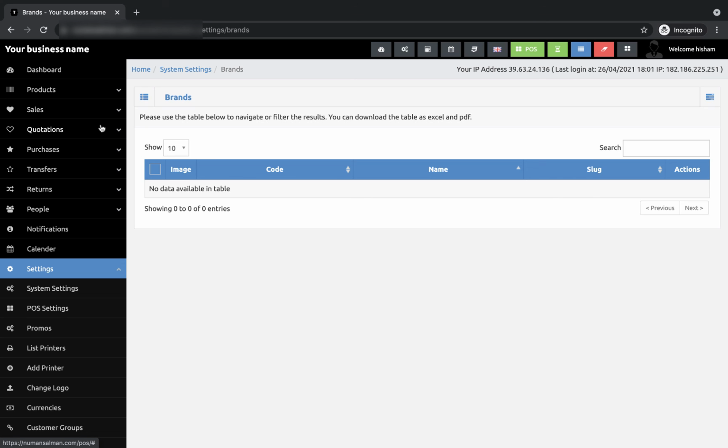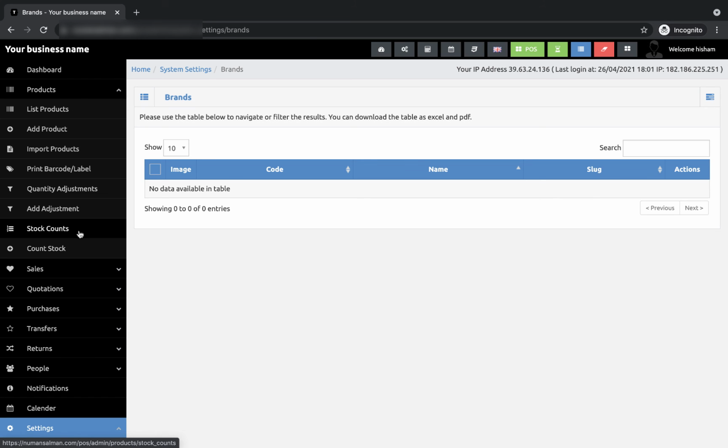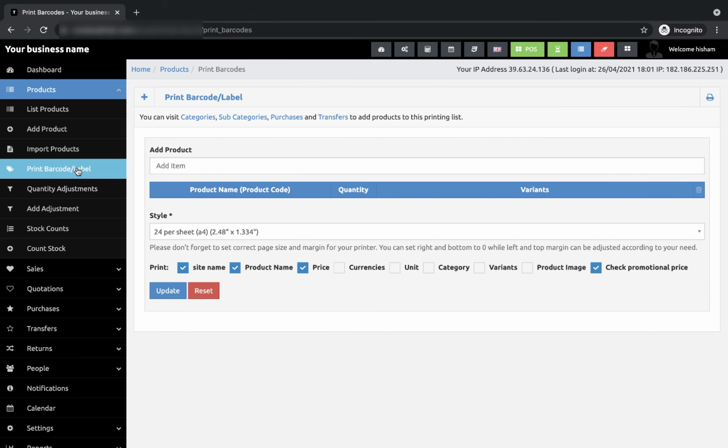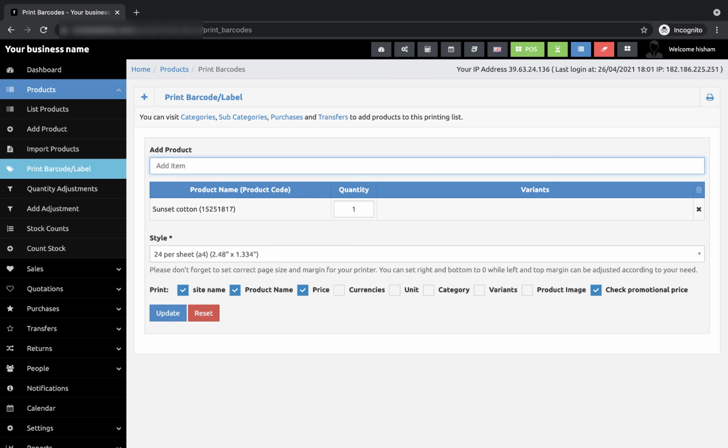And one more thing I will share with you: there is an option of printing barcode labels, right? Like we have one product, it was sunset cotton.